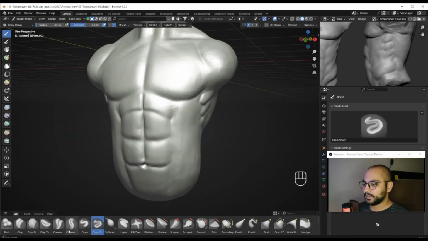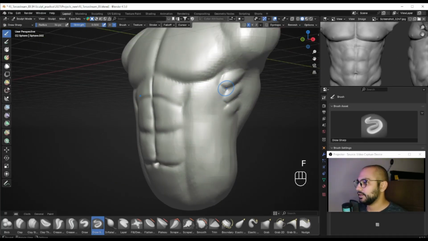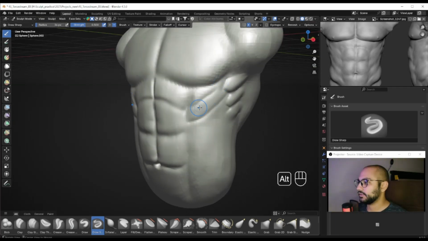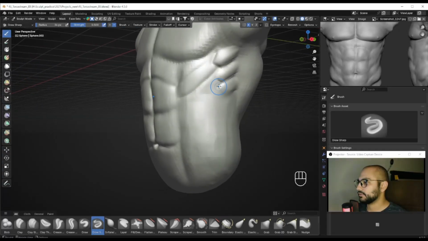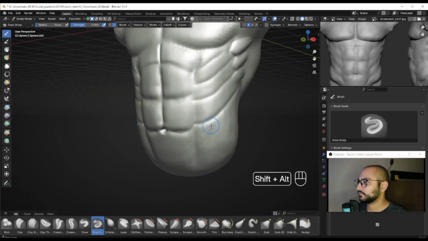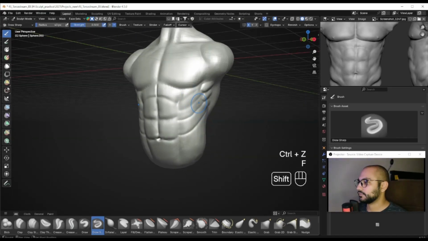All right, and from here you can use the draw sharp brush again to make these lines. So I told you, from the middle of these lines, just make forms till the abs. And of course, smooth.